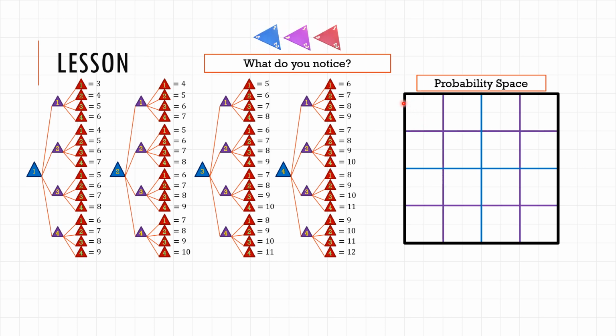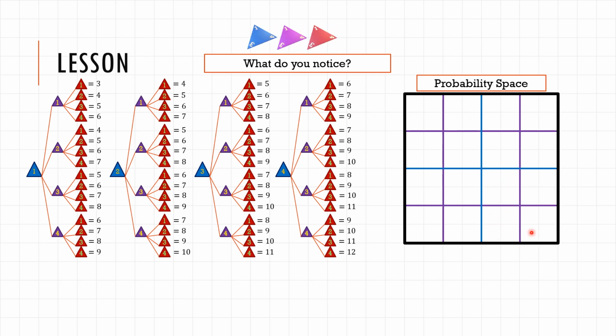So that's like rolling a 1, a 2, a 3, and a 4 on the purple dice if we were already in this space because we rolled a 1 on the blue dice. We could be in this space where we rolled a 4 on the blue dice, and then you could also roll a 1, a 2, a 3, or a 4 on the purple dice. Okay, and that would land us in one of these 4 spaces.